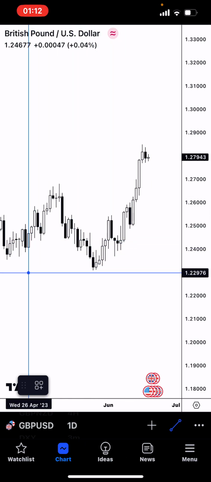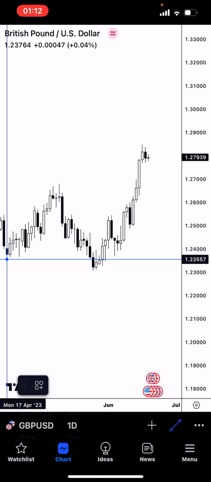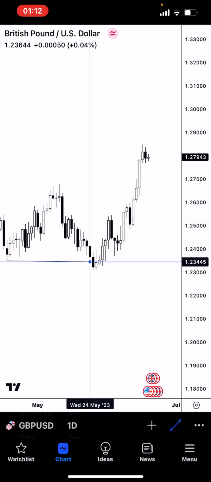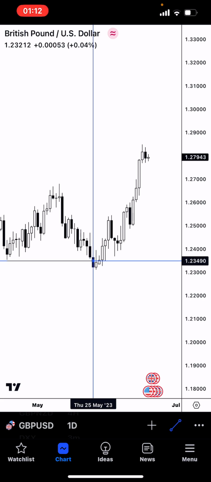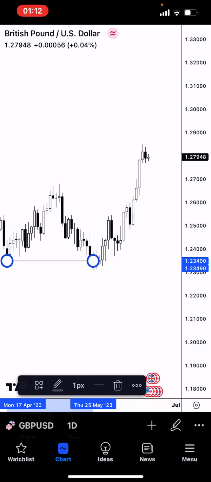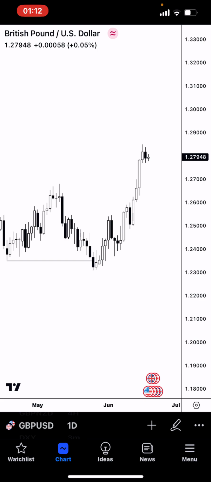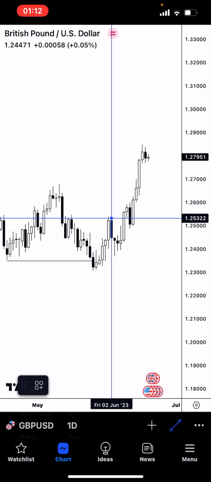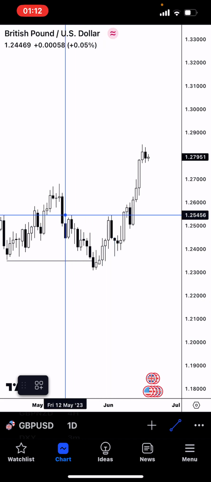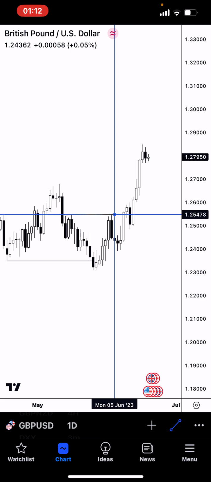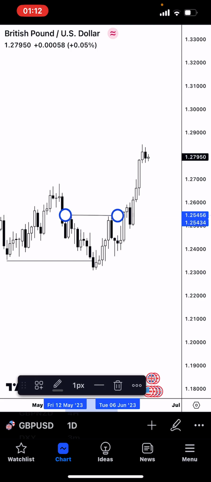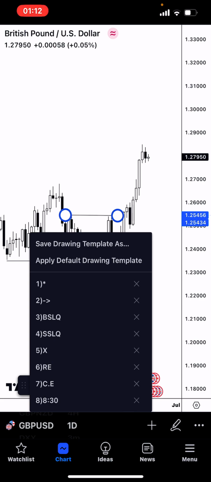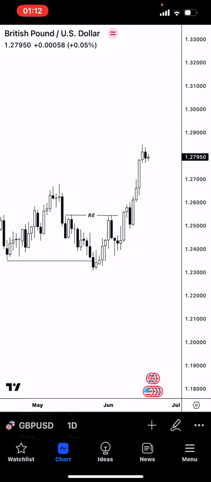Only the times that we have a few certain criteria that are met. So the criteria that have to be met is the market has to take liquidity out, because liquidity is quite important in what we're doing. So right there, that line, the market took out liquidity and then quickly reversed, broke to the upside, made these relative equal highs. Remember, we're on the daily time frame, so this might have taken a long time. So we call these relative equal highs.